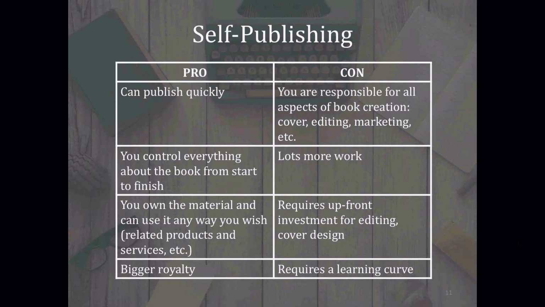There are some pros and cons to self-publishing. Let's look at the pros first. One pro is that you can publish something very quickly in self-publishing. In fact, if you have something ready to go, all you have to do is upload it to CreateSpace, which is the self-publishing print version of Amazon. You can upload it there. You can have it for sale within a few days on Amazon. I mean, it's that fast if you have all the work already done.